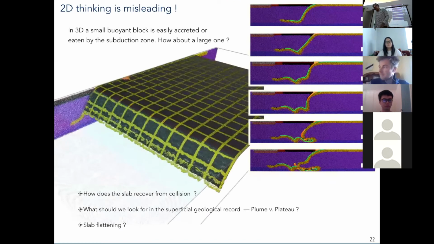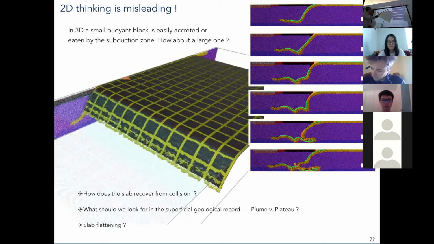So I argue then that if you just think in terms of 2 dimensions, the buoyancy balance and the strength balance that you're trying to work on is somewhat misleading. So in contrast to the picture that I showed a couple of times with things hitting the slab, here is the cross section. Some of it is off the top of the screen, but we can live with that, I think.